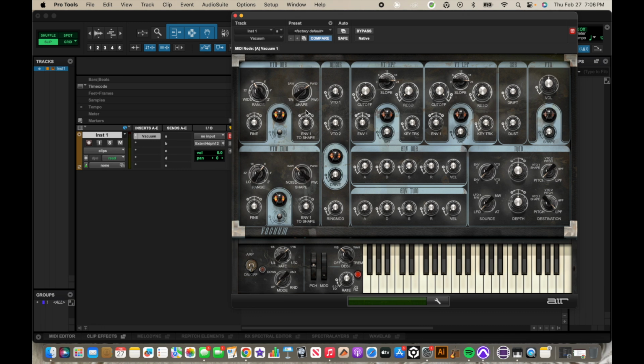And then the envelope 1 here controls the modulation of the current VTO wave shape by the envelope 1. So if we open that up, lessen that, this one will stay there though, in the middle.